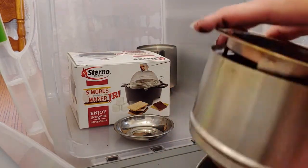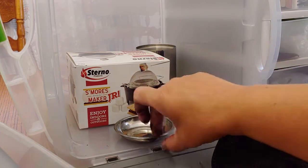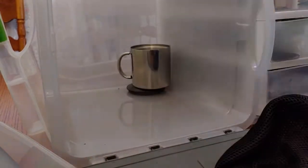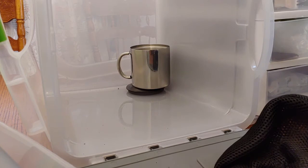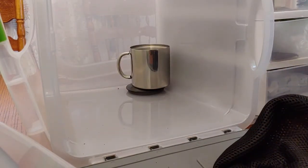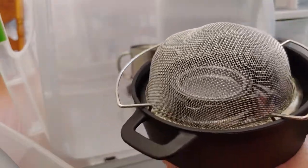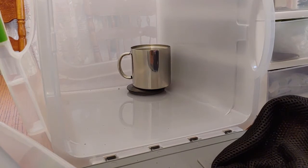That's his stove and now I've got oil on me. I also have our little S'more Junior Maker, and it runs off of a Sterno can. It just has your little Sterno cup thing here — you turn it upside down, put it in, put the net on the outside, and assemble your two forks. This will heat up and you can toast marshmallows right on top. It's nice if you're at the picnic table and don't have a fire going, you can still make s'mores. All that fits in that little box.